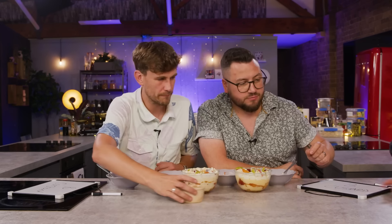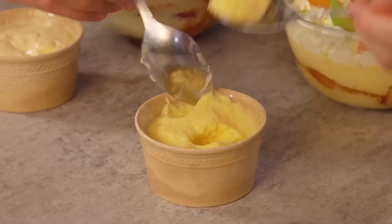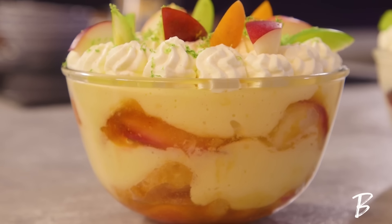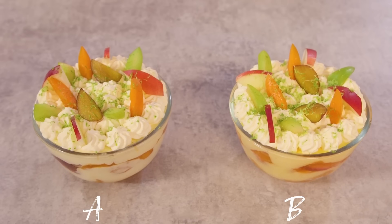In a dish where you're layering up loads of different things — sponge fingers, jam, cream, roasted stone fruits and fresh fruit — it's just one of many things and there's less to differentiate. But even on its own, just try A and B. For me there's no competition — A tastes and feels so much better. However, in a trifle setting where it's got everything else going on, I preferred the eating experience of B. Well, I think I enjoyed the eating experience of A — because it was slightly looser, quite similarly to the bechamel in the lasagne, it goes everywhere and carries all the sweetness from the fruit.